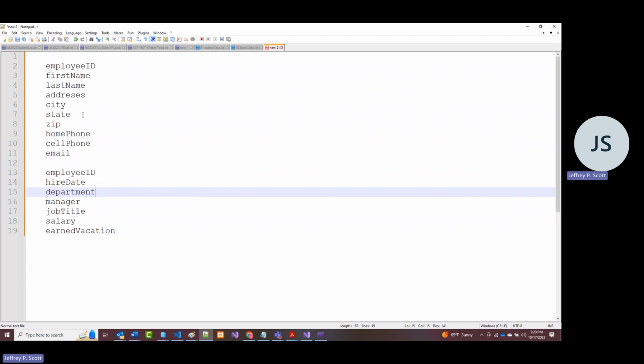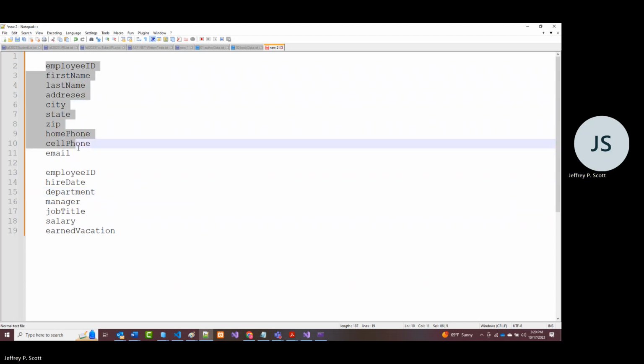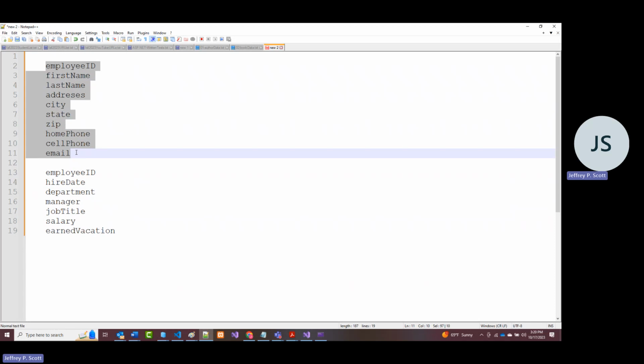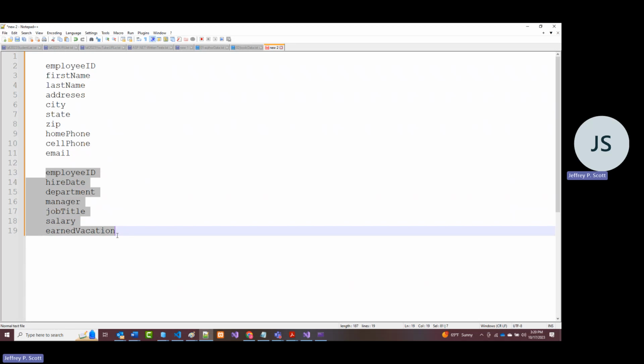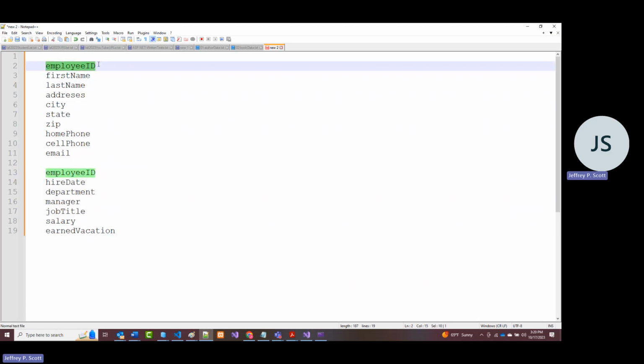Or you had one table that had personal information about the employee and another table that had job information about an employee, so you decided to break it up. Now, you'll notice I put employee ID in here, and you might say, well, that's not personal information. Yeah, but now we can join these together because there is a field in common.